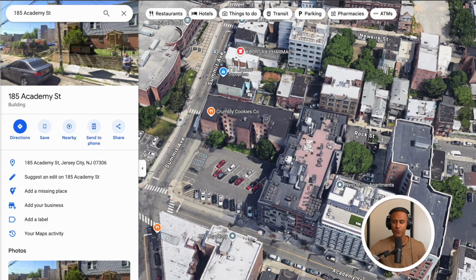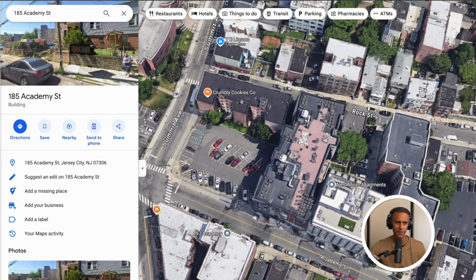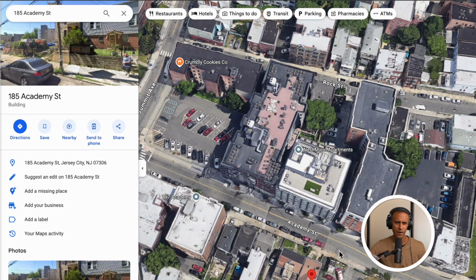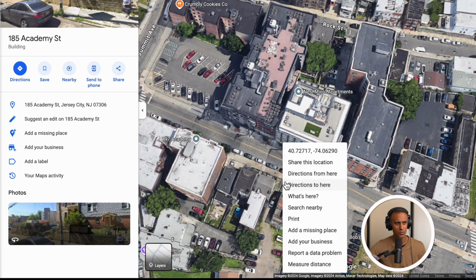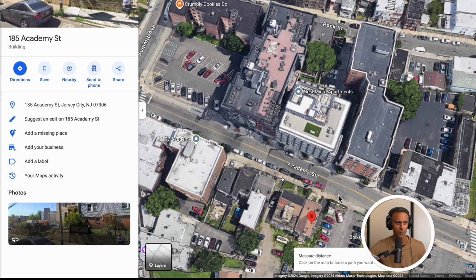Mm-hmm. And then if it is, then you can dig a little deeper into Google Maps and start measuring the site, using the measuring tool on Google. Yeah, that's right. Good point. I've done that a couple of times when I'm trying to verify certain conditions. You can use the measuring tool to do some really quick stuff, so it comes in handy.